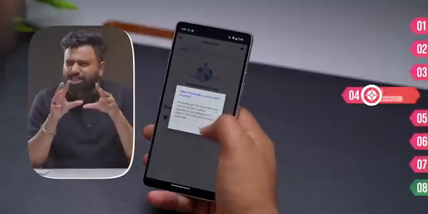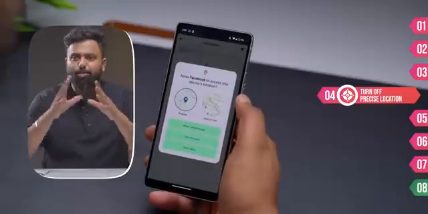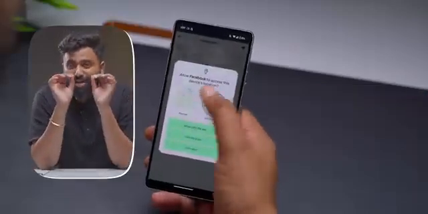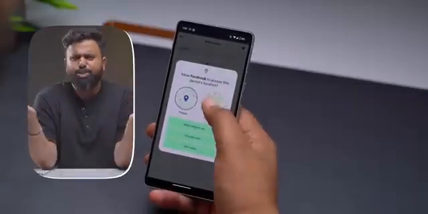So Android lets you choose if you want to give an app your exact specific location or you want to give the app your approximate location, and not everyone knows this, so a lot of apps just use precise location. Now I understand that maps, apps like Uber need your precise location, but what about the other apps? Yeah, you need to turn it off.